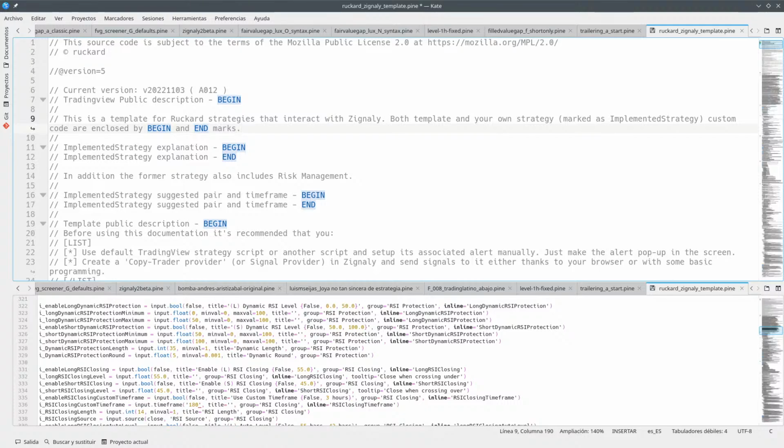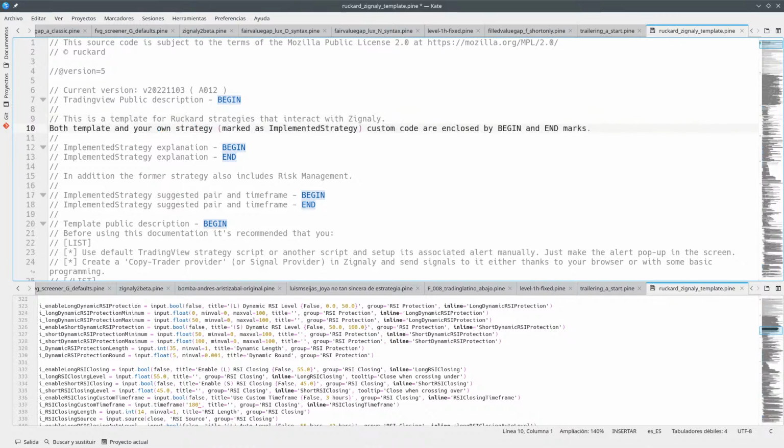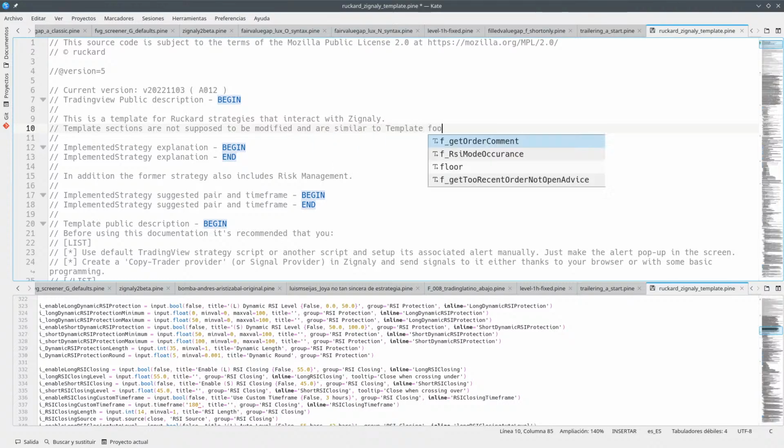Yeah, okay, so template strategy. Yeah, it's here. This is a template for Ruckard strategies that interact with Zignaly. Okay. Both template sections are not supposed to be modified and are similar to template for begin.